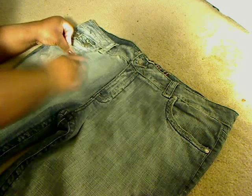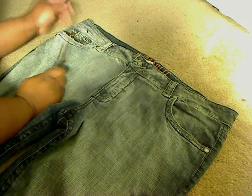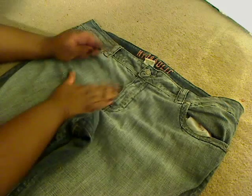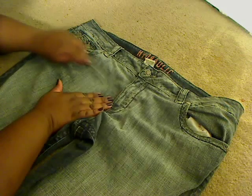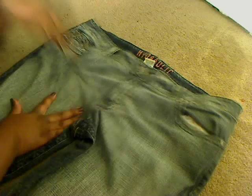Now what you want to do is go over it with a knife and kind of mess it up however you want — there's no particular way. I'm going to start at the top because if I mess it up it'll look cool. So I'm just going to take it and start making cuts across.